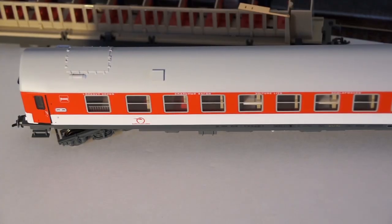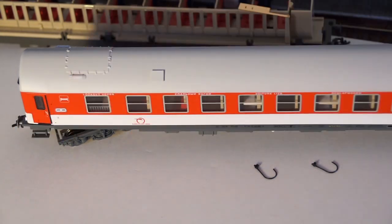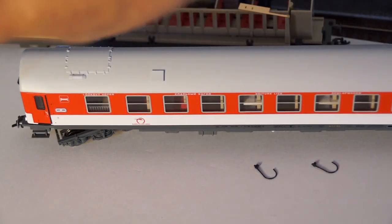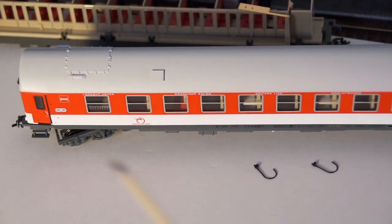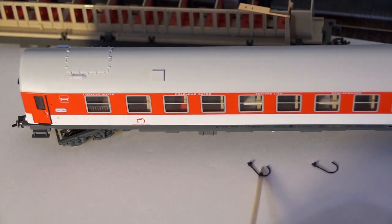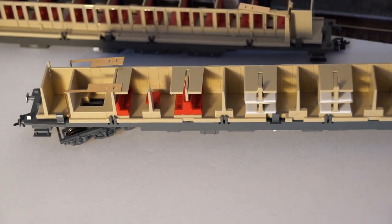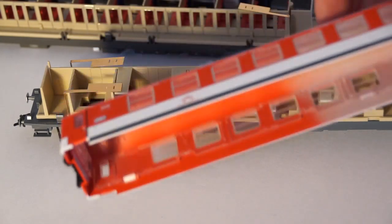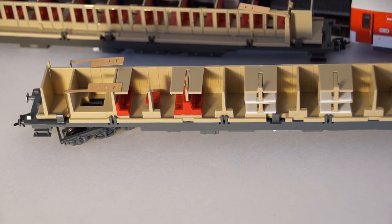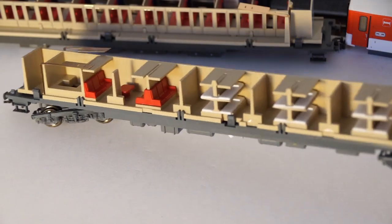And here is the ZSSK sleeping car. Just a quick note: before you open this car, you have to remove the electrical harnesses from each end. There's one going to be here, and it's just looping from the edge of the body here to the undercarriage. So you have to take them off, otherwise you're going to break them. Right. Here we go. That's the shell, nothing very special. Classic snap-on. And then the compartments are actually nicely detailed.